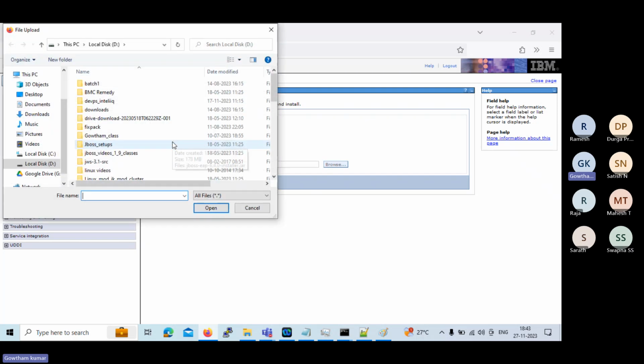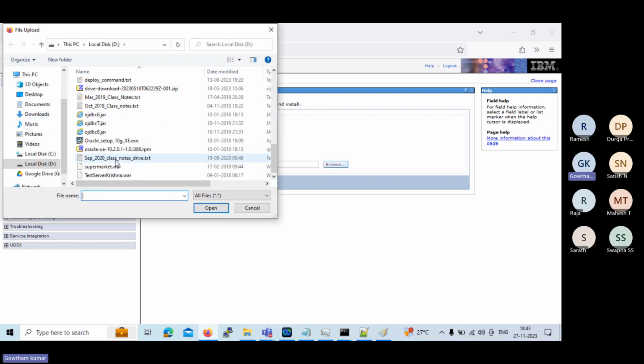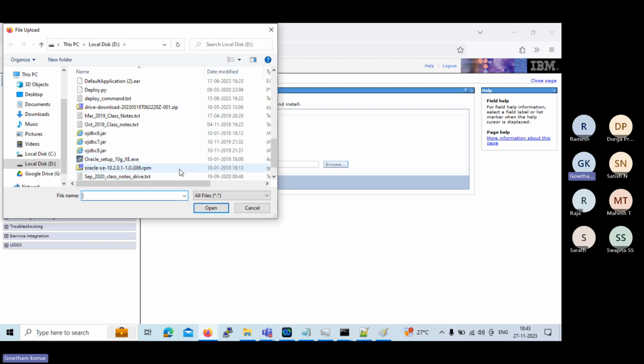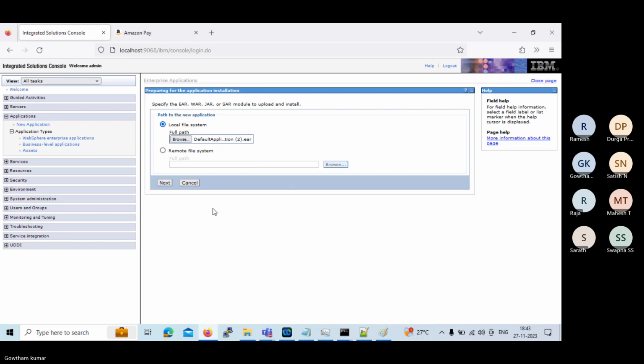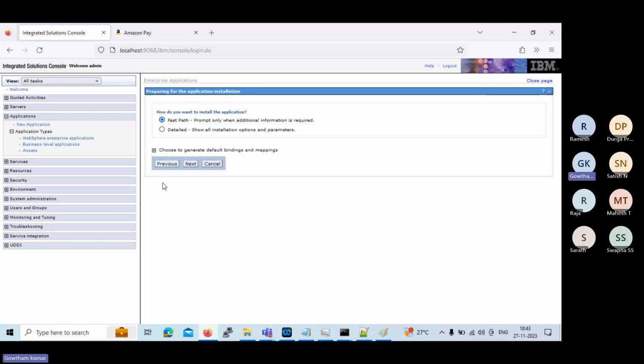Click on browse. Okay, and you need to select the application. See here, I have an application called DefaultApplication.ear. That means an enterprise application. So I'm selecting this DefaultApplication, click on open. Okay, click on next.